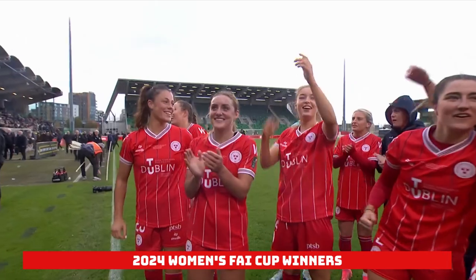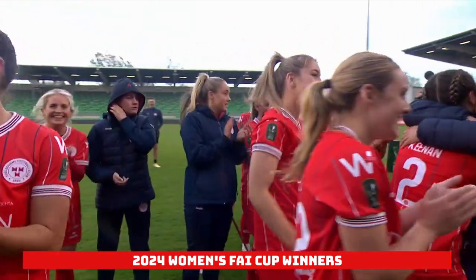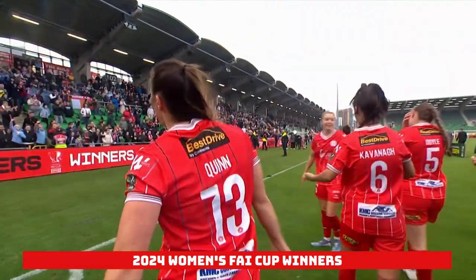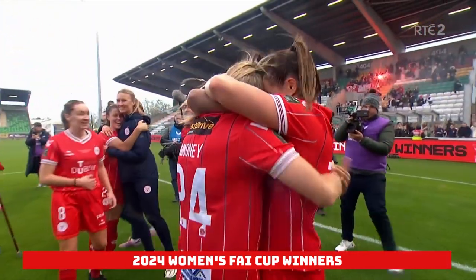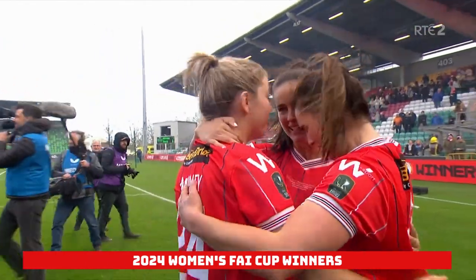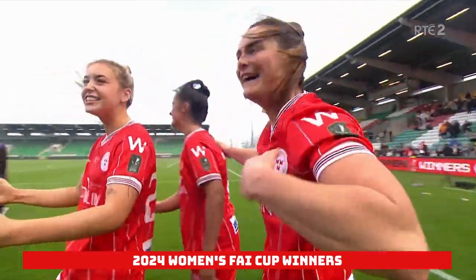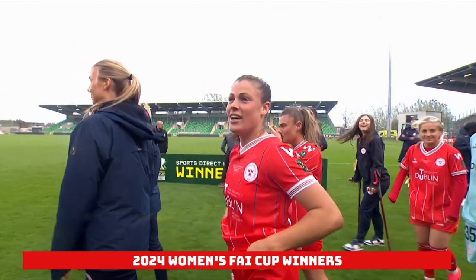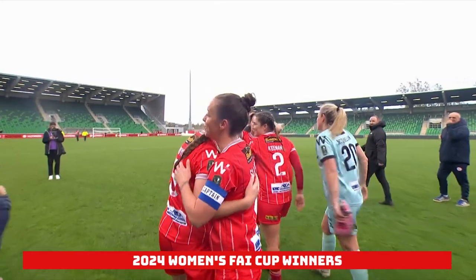Well, I mean, if you've lost the cup, or the league, by just a couple of points, and you were second in the league and you lost the cup last year only to penalties, you were bound to have the greater hunger, greater desire to come here to put on a performance in front of big Shelbourne support as well here in Tallaght Stadium. Athlone Town had just won the league a couple of weeks back, so it was very difficult for them to come up and get to the top of the hill once again in terms of the effort and the endeavour. They've been a terrific team in the last couple of years, but today it's all about Shels.